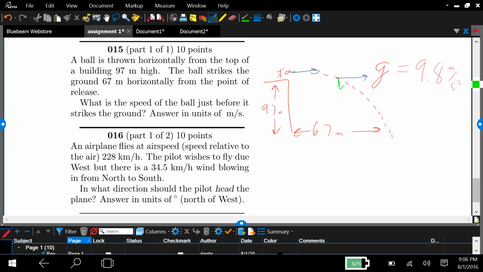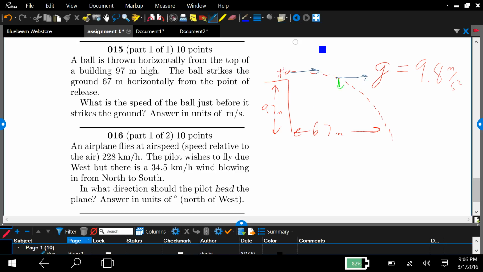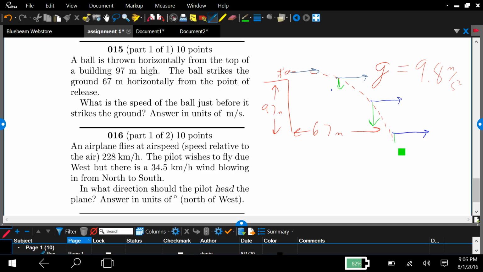Okay, so if you want to find the velocity, I got to use Pythagorean theorem with my blue arrow and my green arrow together to figure out what its speed is. As it moves over here, its horizontal speed has not changed. It's the same, but its downward velocity is increasing. And as it gets closer to the ground, its horizontal velocity has not changed because there's nothing pushing or pulling it to the left or the right. But sure enough, its vertical velocity is getting longer. And so it's going faster and faster downward.